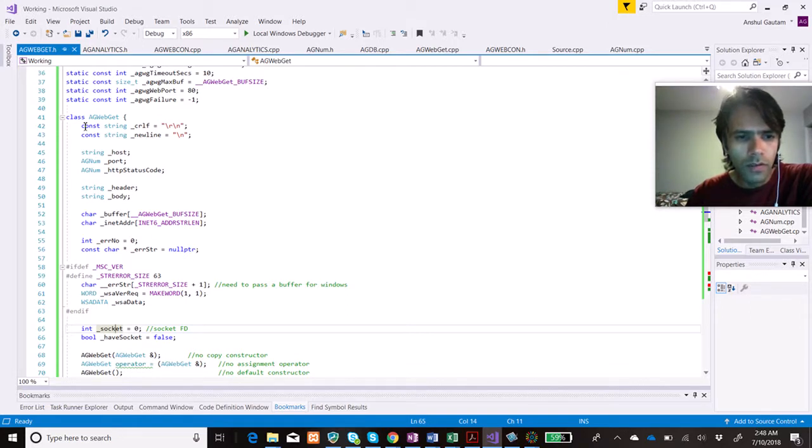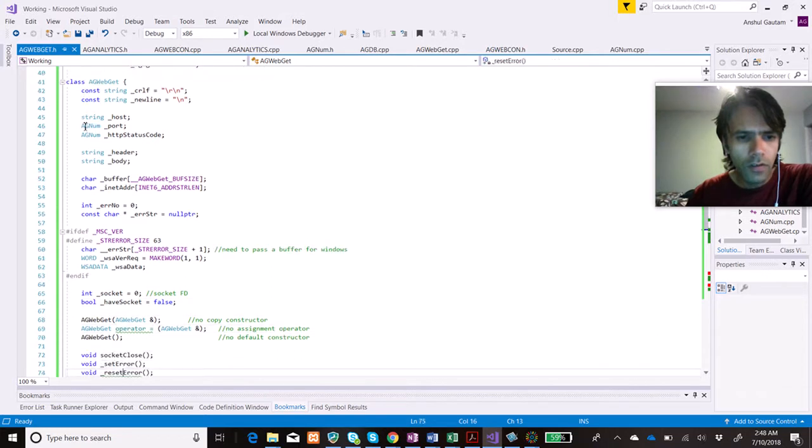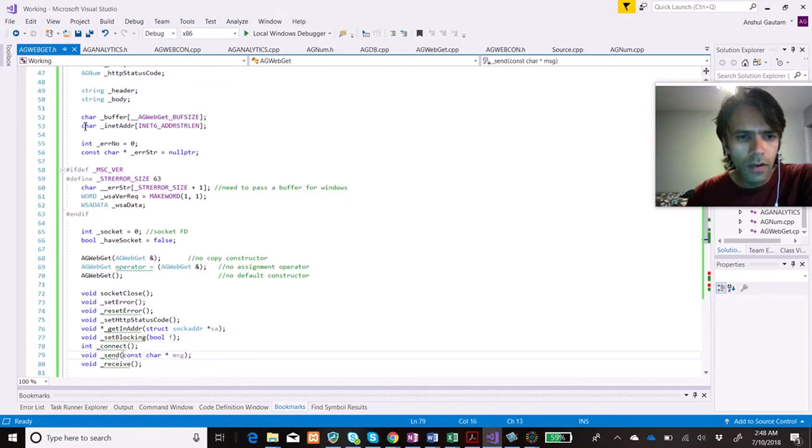So here is the socket, which is a file descriptor, and it is set to 0 in this case, and then I have a socket which is set to false. Okay, and now these are our constructors. So essentially, we are still in the private section of our class. So I'm basically going to block all three of these constructors.